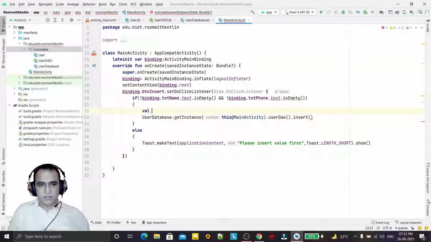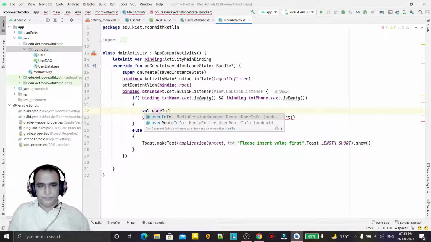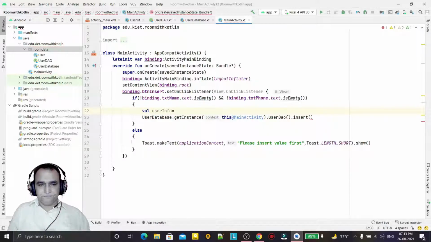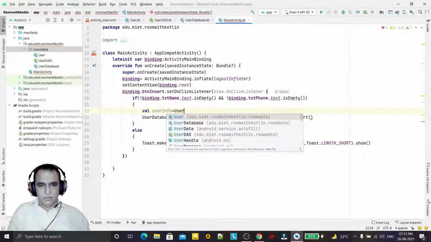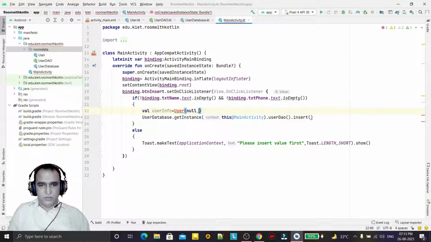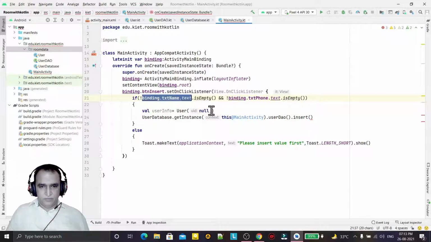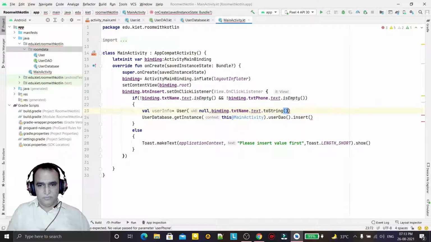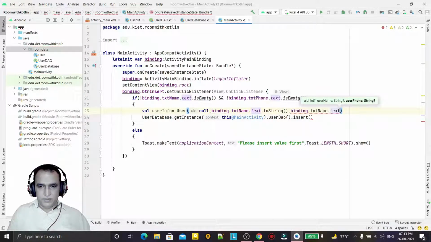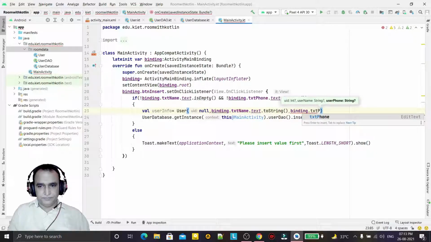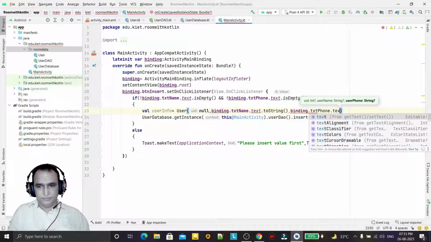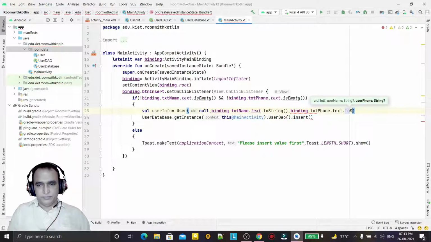I am creating this, I say user info, that info would be of User, and here the first parameter is null because it's the ID and it will auto generate, that's why I'm not passing it. But the second parameter would be the name.toString, and the third parameter would be the font.text.toString, like this way.